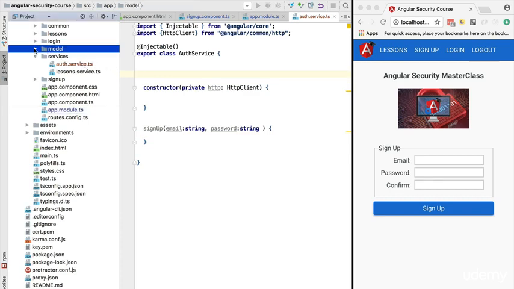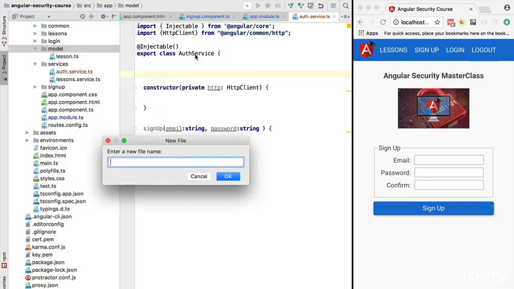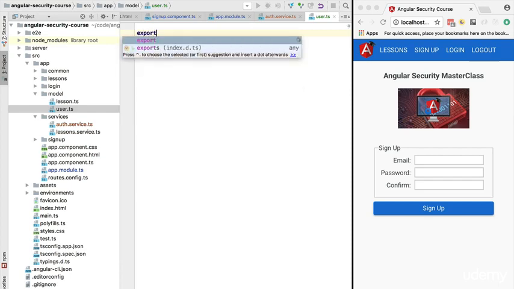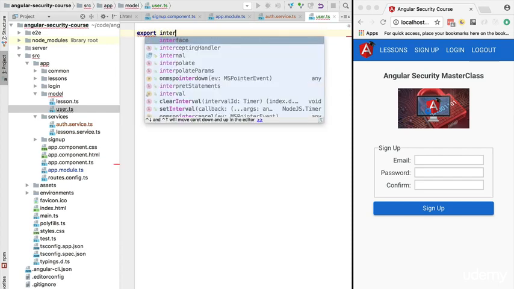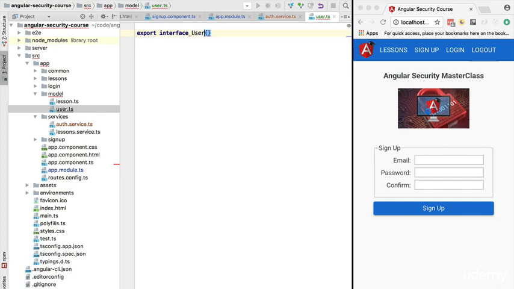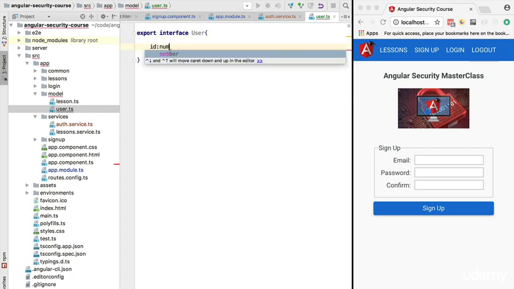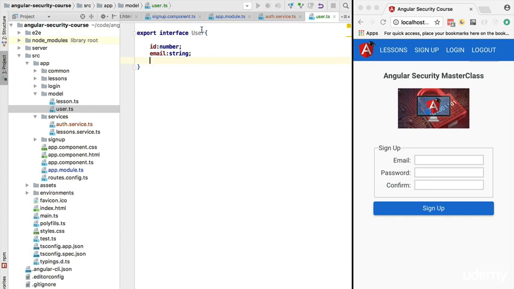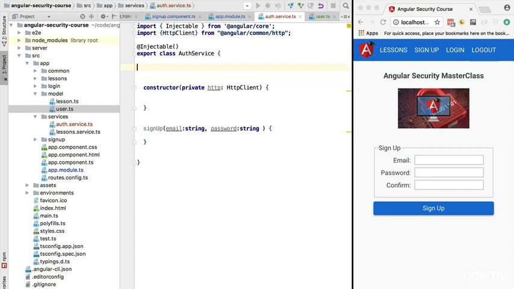We are going to add here a new model class, which is going to be called user. So this model class will be client-side specific, and it will define here the data of a given user. We are going to start only with a couple of properties that we will be using. We are going to define here a property for the ID of the user, which will be a number, and we will also have the email available here on the client side. The password of the user will not be available here on the client side. We will have a different class on the server. Right now, let's see how this class is part of the API of the new authentication service.